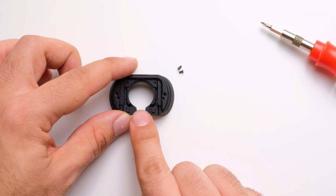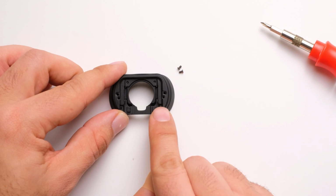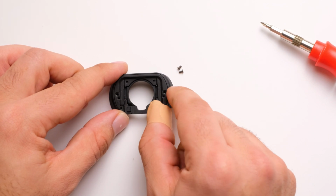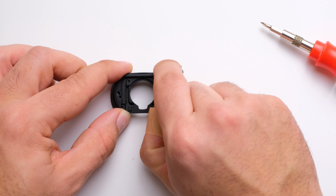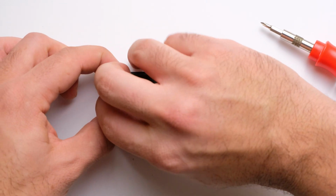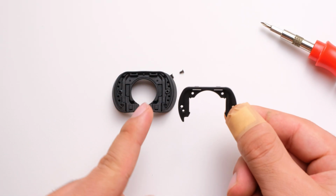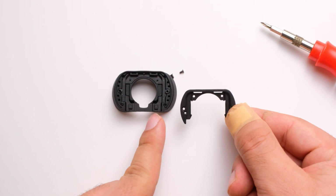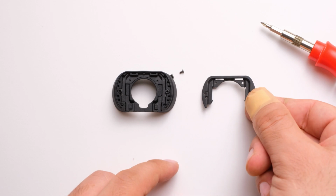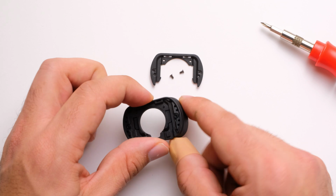Now that we have the screws off, let's look at this eyepiece again. It's made up of three parts: an outer metal piece, an inner metal piece, and then the rubber gasket. So first let's remove the outer metal piece. Be sure to keep it facing up so you don't get it mixed up later on. Next, let's go ahead and remove the inner metal piece.